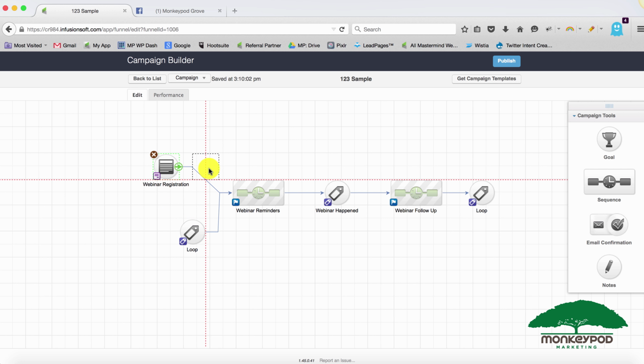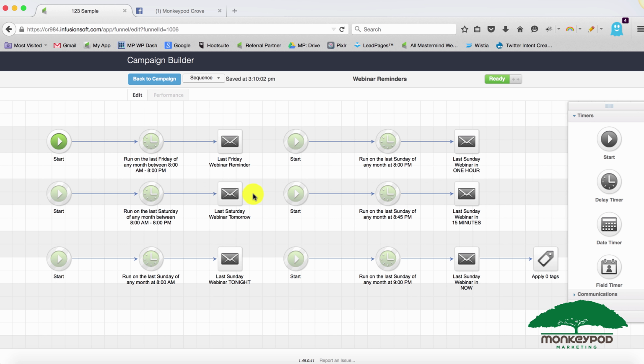So this gives me kind of an evergreen process where somebody enters this, and then each month it does the same recurring reminder sequence. And depending on what your process looks like, you can include the call-in link or merge in whatever the webinar information is, whatever pieces of info they need to make this happen.